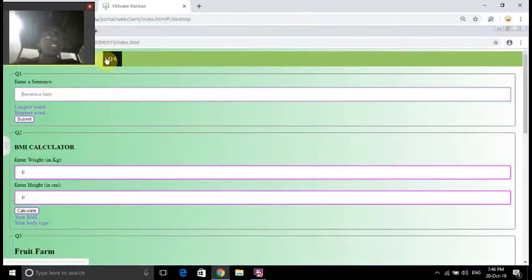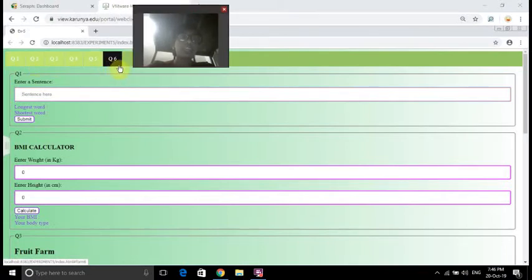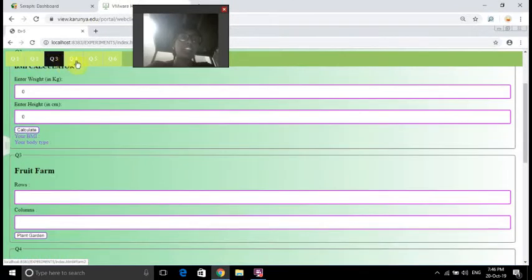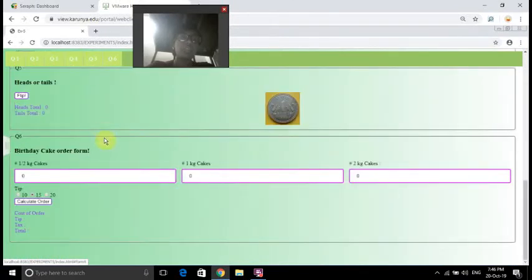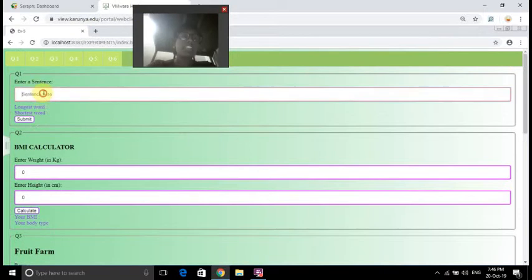So here it is question 1, question 2, question 3, question 4 and question 5. Whenever you click this it goes there. If we go here it goes to question number 5. So let's go to question number 6 and check the output here. First, enter a sentence. Let me give the sentence as hello world. We need to find the shortest and longest word. We got the longest word as well as the shortest word.